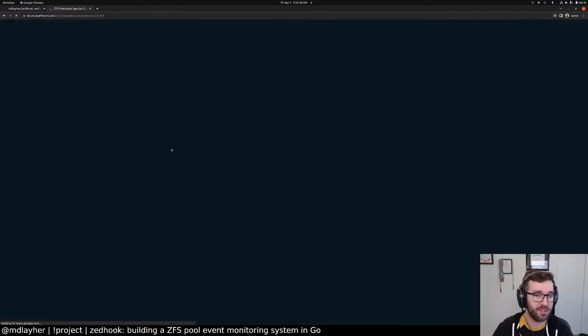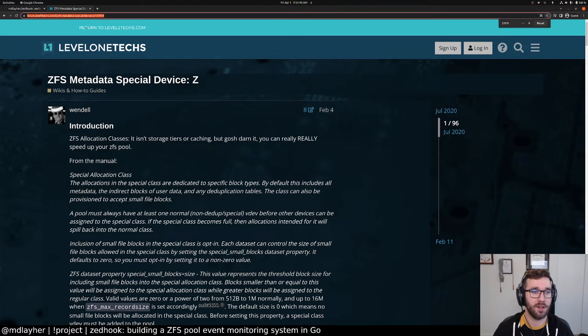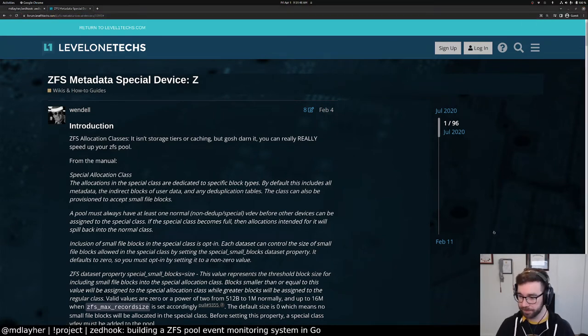Actually, Level1Techs. Shout out to Wendell, he does good work. This is a really interesting thread. For years now, I've been running 4-drive arrays with ZFS. I started out with four 4-terabyte WD Reds, then four 8-terabyte WD Reds, and now my pool is four 18-terabyte Seagate Exos, which are sweet. And those are really, really fast. I'm running mirror pairs, and they can scrub at like 500 megabytes per second, which is insane.